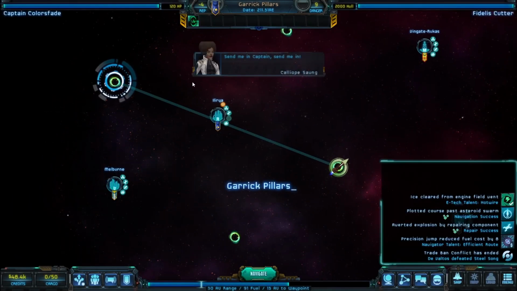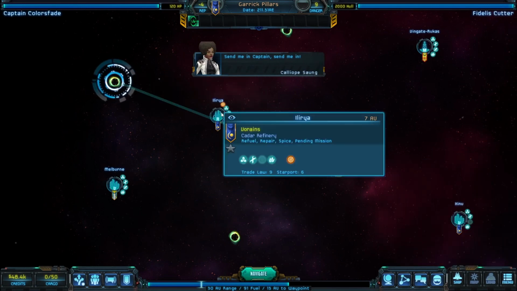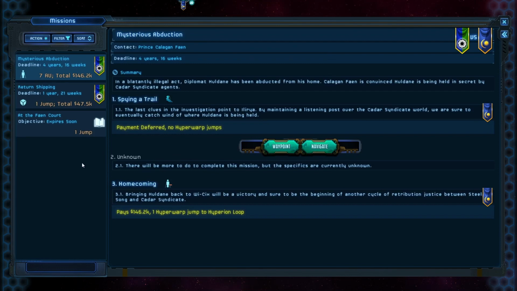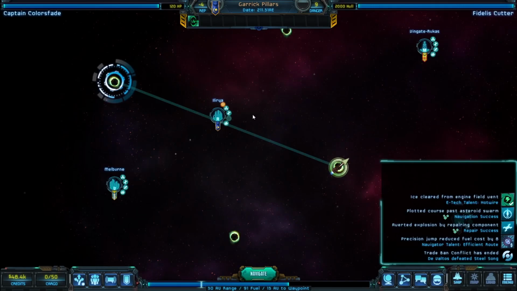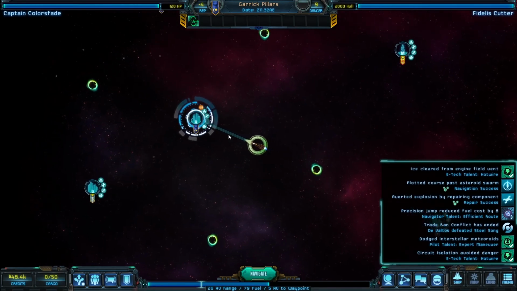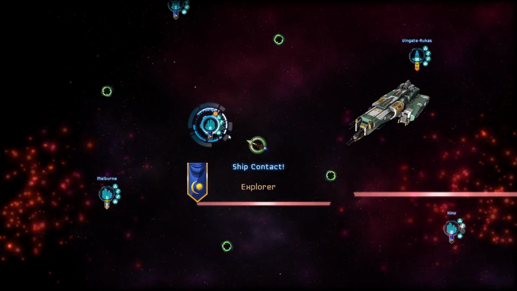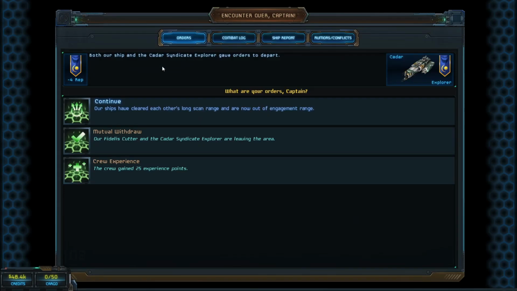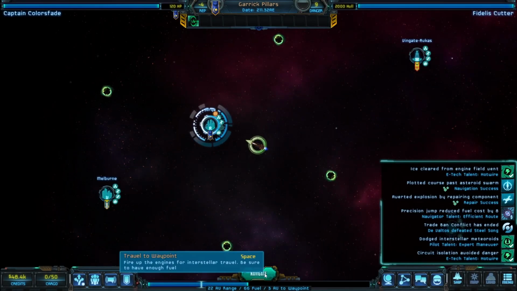Here we go. So this is going somewhere else, but what's this one? It'll tell you. Oh, Mysterious Abduction. So this is the spying one. So let's go take a look at it and see how dangerous it is for us. Imminent. An explorer is going to stop us. Retreat without getting any closer. Don't lose any rep. So we're out of there. That's the thing I always look for.